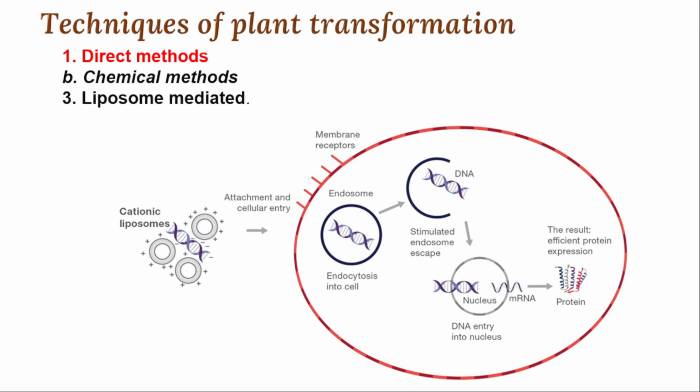And one more successful method used for plant transformation is called liposome mediated. What happens, we'll prepare a cationic liposome where the desired DNA is inserted. You already know that lipid molecules are there in the cell membrane, which mainly make an easy getaway for the liposome that enters into the cytoplasm, and then this desired DNA will enter the nucleus, and then the plant cell becomes a transformed cell further.